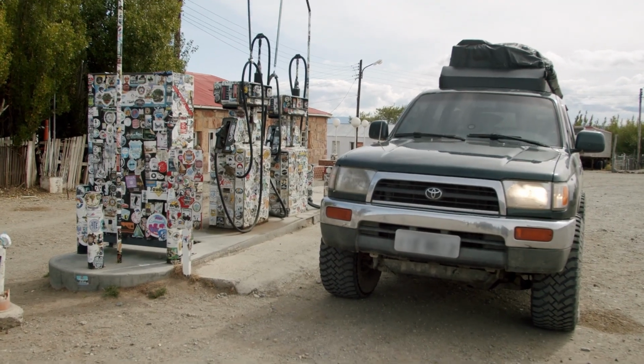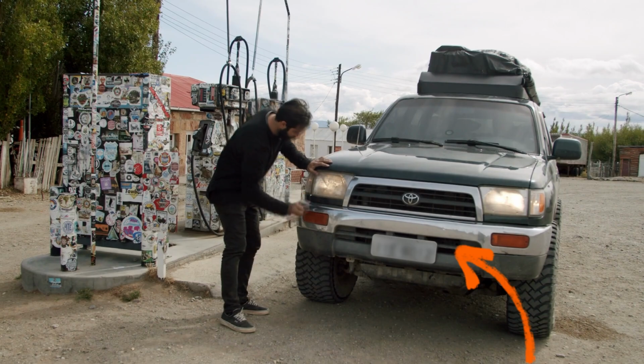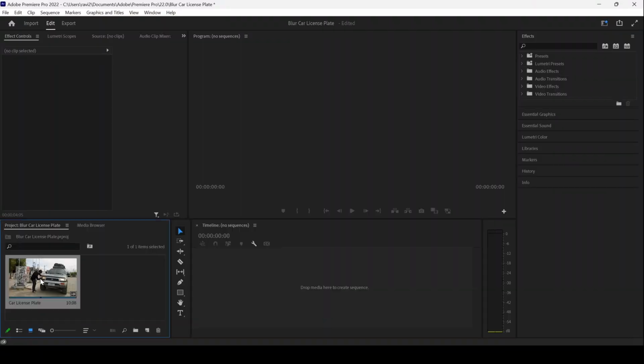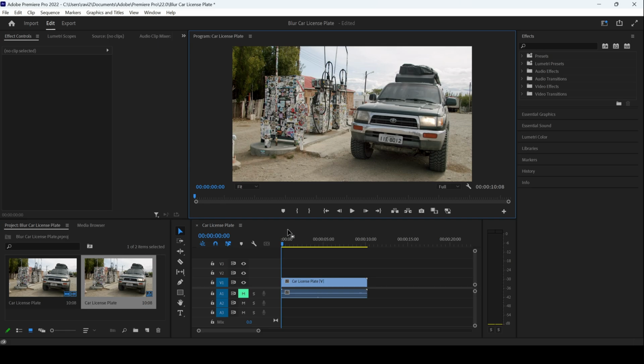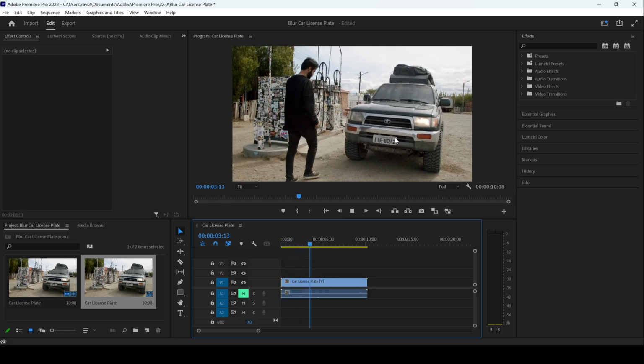In this Adobe Premiere Pro tutorial, we'll be learning to blur the license number plate of a vehicle. So, I already have a video in my project. Let me drag this towards the right side panel here so that a sequence is created with that video settings. There is this handheld shot and we would like to blur this number plate.